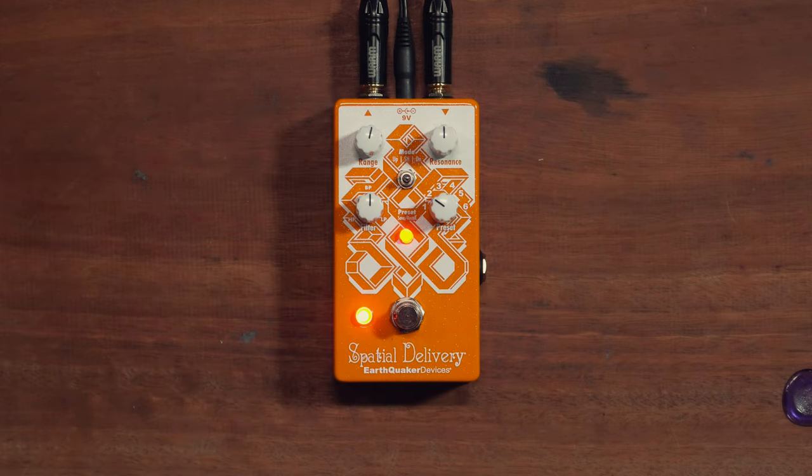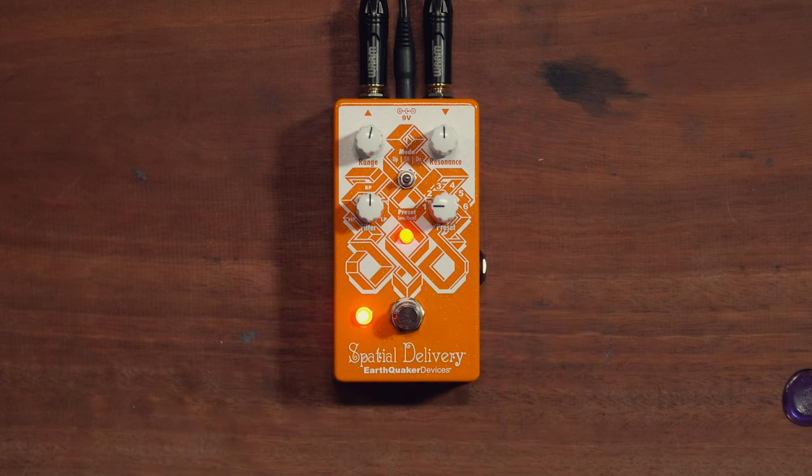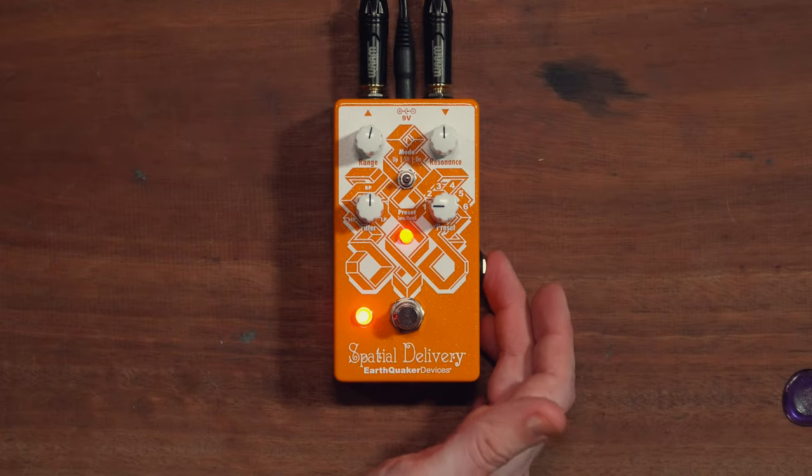So these are the presets that came with it. You've got this six-way preset switch here. Let's just go through the presets. I should also mention there's an expression pedal input. From what I gather, I haven't actually tried it yet and we're not doing it, but basically you set it in a toe position, move the controls where you want them to be, then put it in a heel position, move the controls to where you want them to be, and you can go between two things. And it remembers it in the presets too. So your presets remember what the expression pedal was set to. Do that, express yourself. So this is preset one.